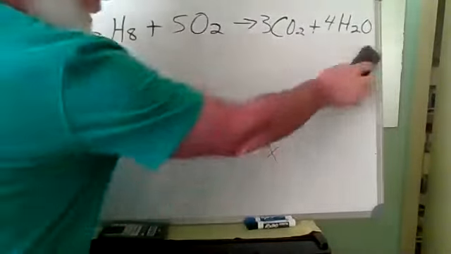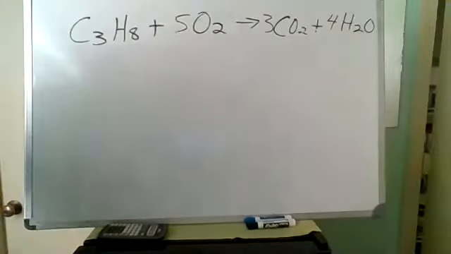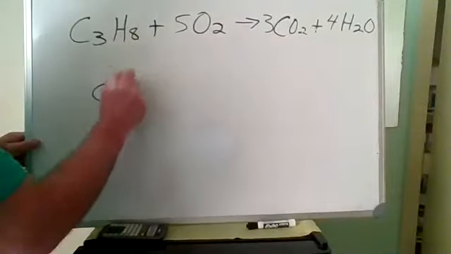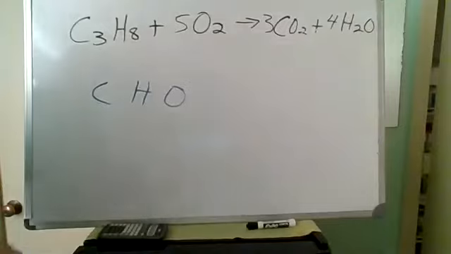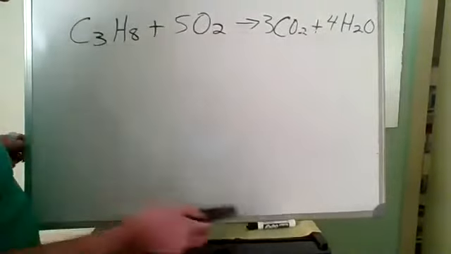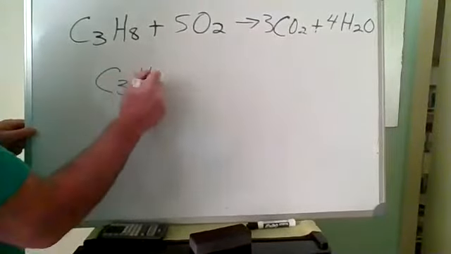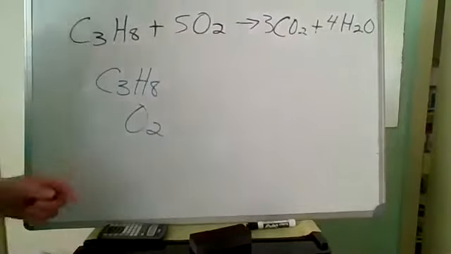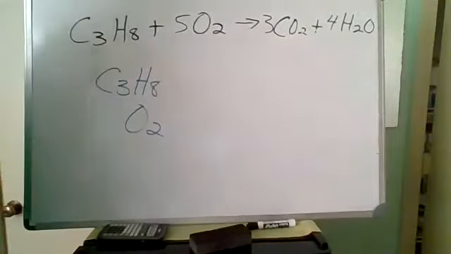When you're asked on this assignment, what are the reactants? Don't write carbon and hydrogen and oxygen. Those are not the reactants. The reactants are the compounds. So what are the compounds? Well, I see C3H8, that's one of them. And the other one is O2, not 5O2, but O2. The 5 just tells us how many O2s we have.